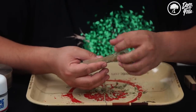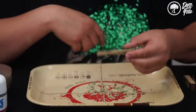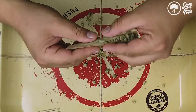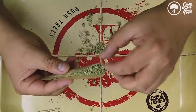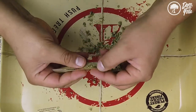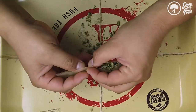Shit. Okay, so what I'll do right here is now that I have that molded, see, look at. And if your weed's really dry, it won't mold like that, guys. So if you're doing it step by step and it doesn't work, don't feel bad. It might be your weed's just a little too dry and it'll keep sliding out. So now that I got the middle, which is the most important to me, because ready?